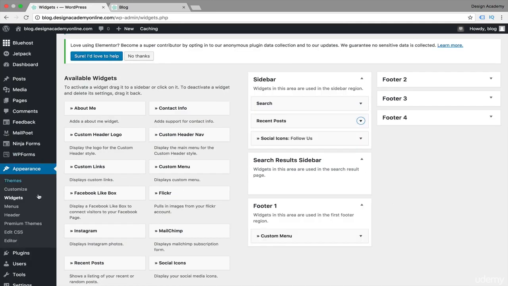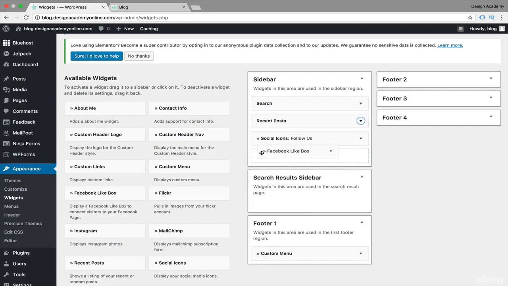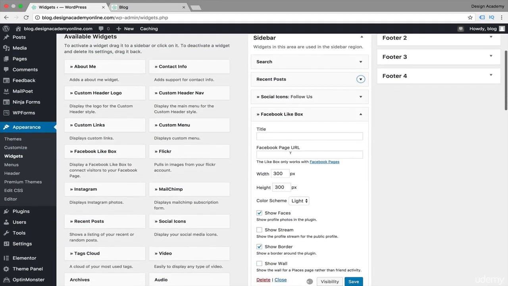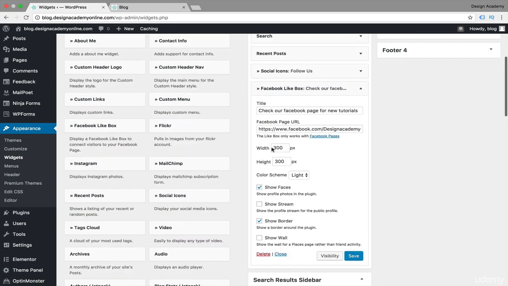Okay, and we can add also Facebook like box if you would like, for example. And let's add our URL in here, and you can say check our Facebook page for new tutorials, and we can customize it from here. And we have our color scheme.